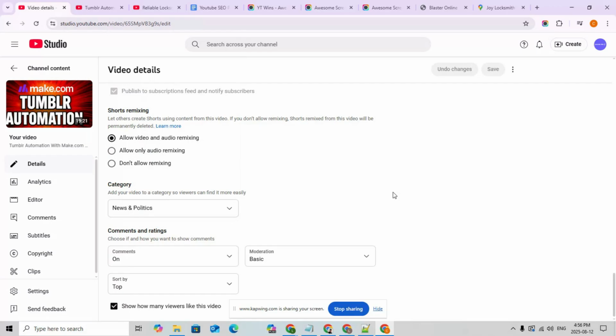And again, this is part of the tons of little signals and secrets and strategies and tips that all come into play when you talk about ranking YouTube videos. You're not going to find this anywhere else. So this is part of my process, part of my template, part of my system, where you put your video, regardless of what it is, in the category news and politics. Again, don't worry about viewers seeing this. This is just for YouTube and Google to give us a little bit of a slight boost in impressions and visibility. In the first 48 hours of a YouTube video, that's essential and crucial.